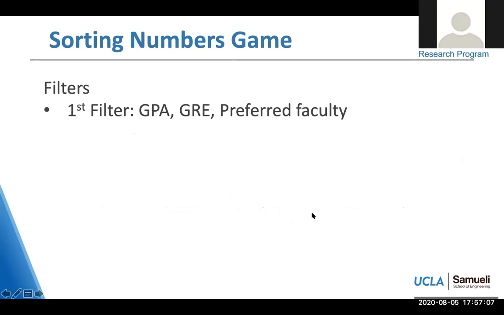It does come down to academics because the faculty want to see that you'll be able to do the work, because at the graduate level, the courses are a little more difficult and students do struggle. So we just want to make sure that you are able to handle the work. That's why academics is a big factor when it comes to decisions.